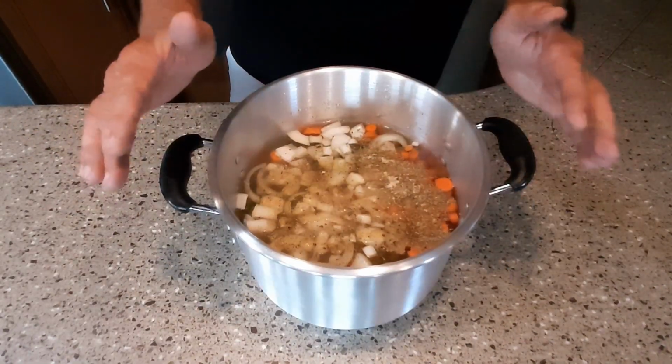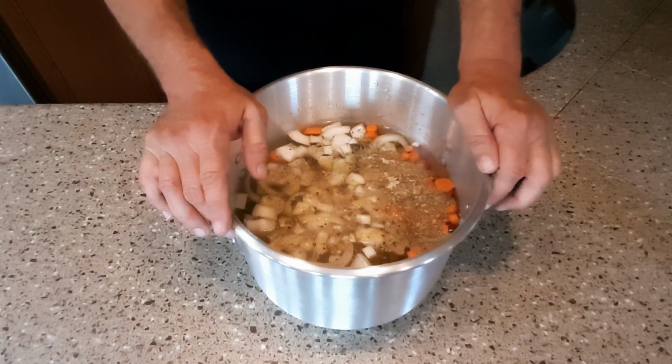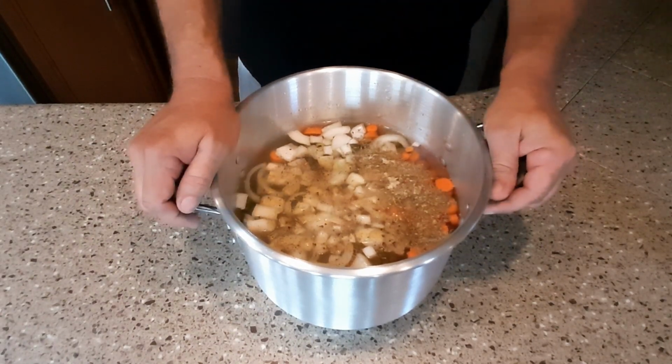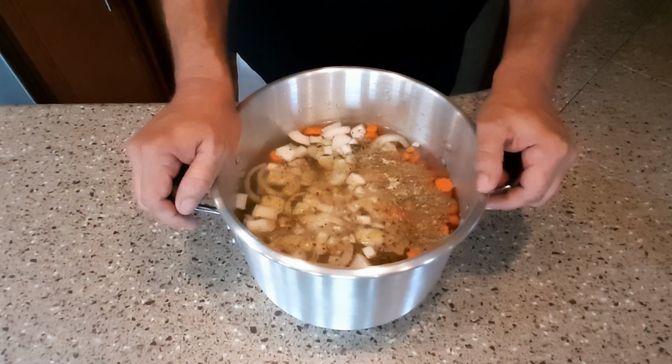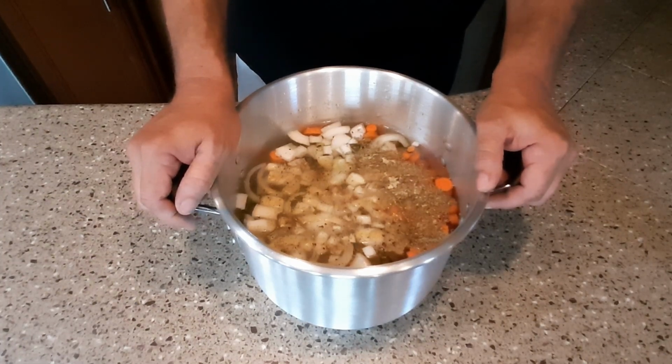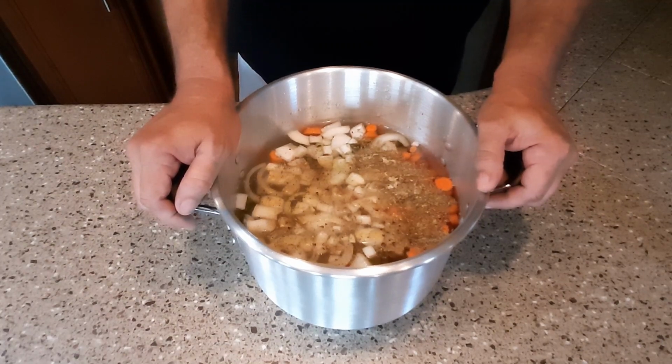What we do now is I'm going to take this pot, throw it over here on the stove, put it on a simmer, and let it go for an hour. We want to cook it until the chicken meat falls right off the bone. I'm going to get it started. I'll let it go for about a half hour, and then we'll check it.